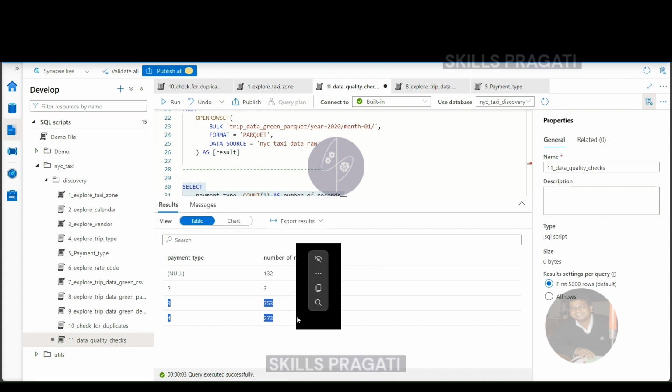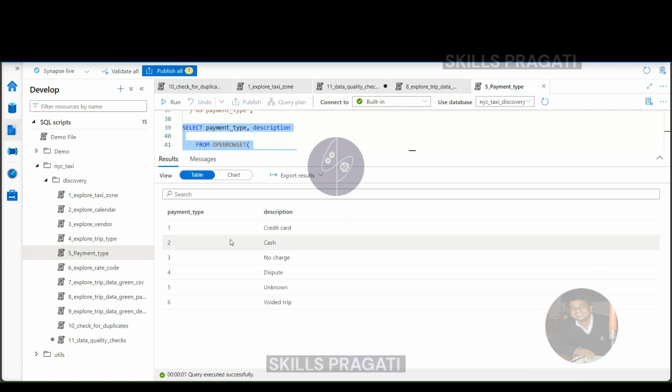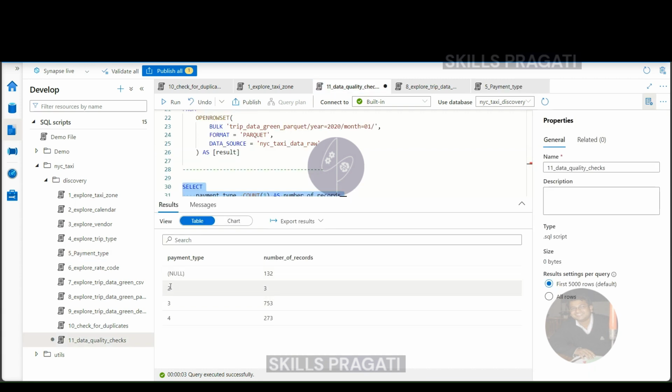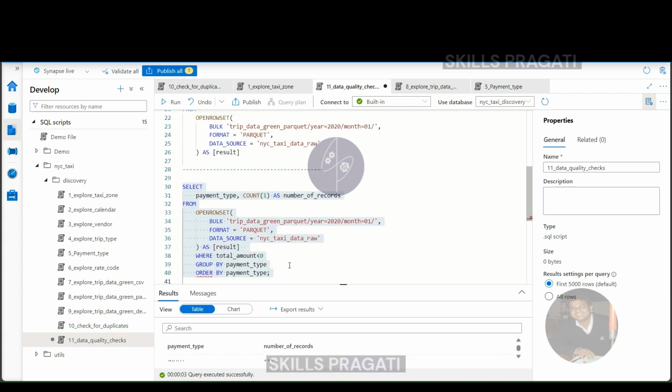As you can see here, the vast majority of the data is type 3 and 4, which is in line with our theory. We got 3 records with type 2. Let me switch back to the payment type table, and type 2 is cash. That's not explained very well, but it's only a very small amount of data, so we can ignore that and we can exclude them from any processing if we wanted to. But this has highlighted another issue. As you can see here, we got data with null values as well. And we're only looking at the total amount less than 0, so the null payment types may exist within the rest of the data as well.